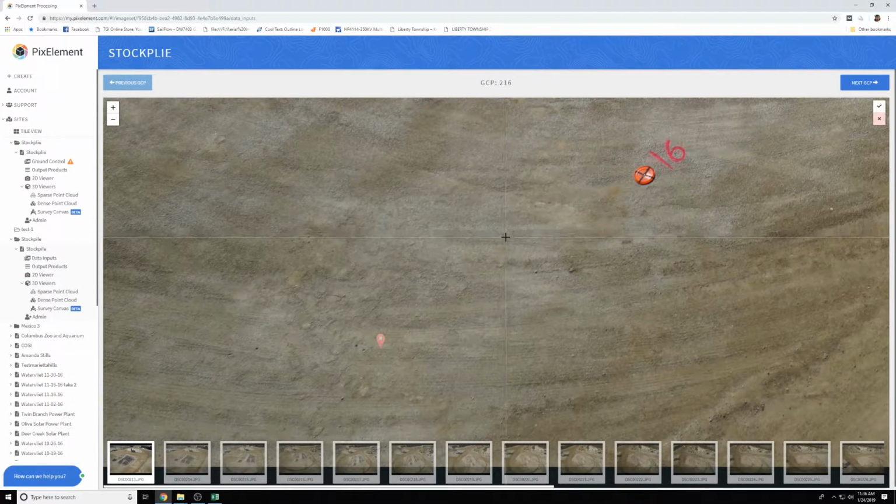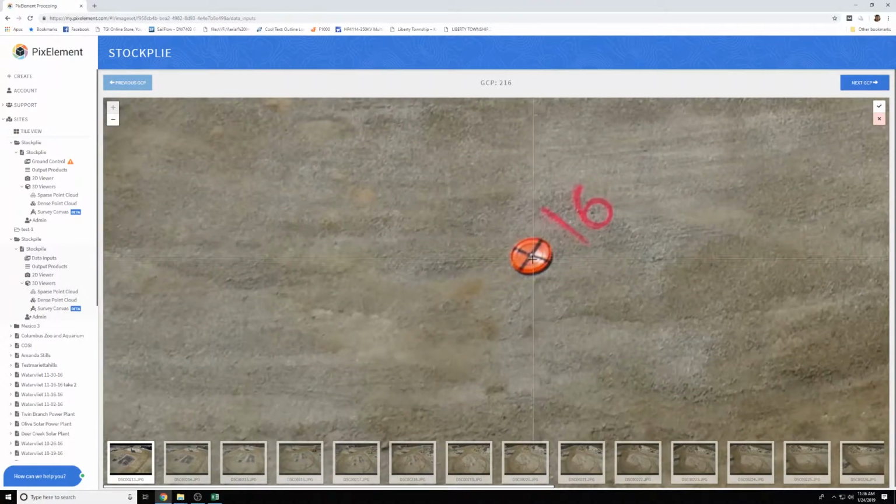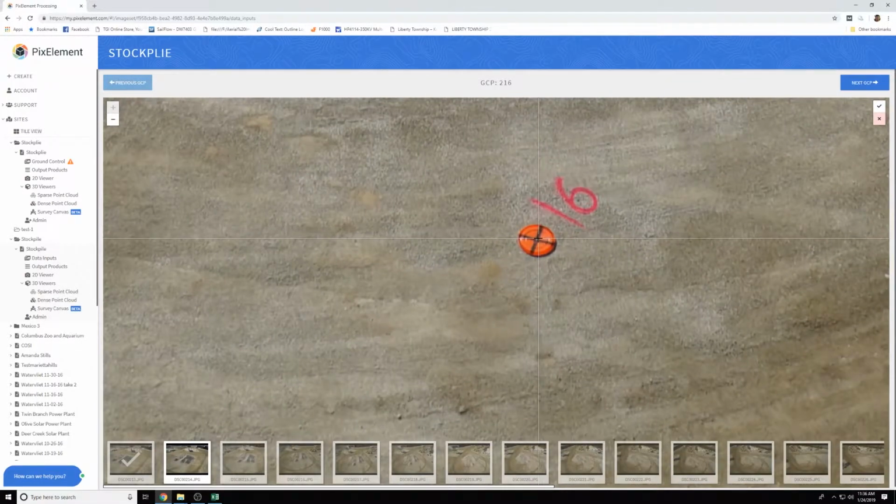Now in this example, one of the issues was the images were not tagged during the flight, like tagged with GPS data, so they had to be tagged in the aftermath, and this basically caused the guessing to be slightly off. But that doesn't matter, we still got within the ballpark. So to tag a GCP, you just click on the location and it brings the pin to where the tag is and then turns green. You right click to proceed to the next image.